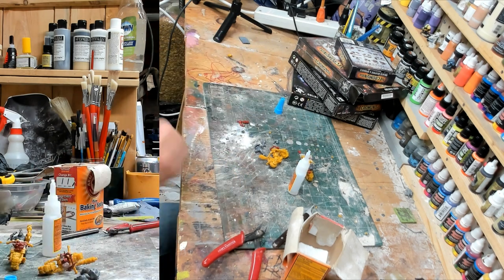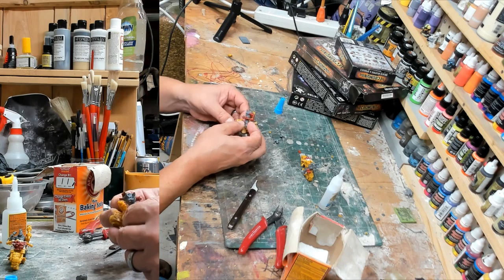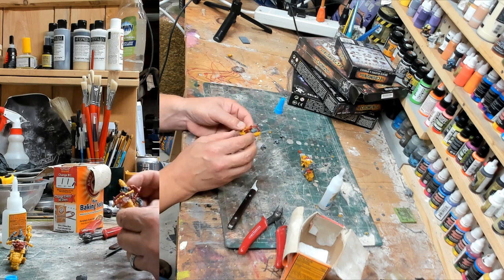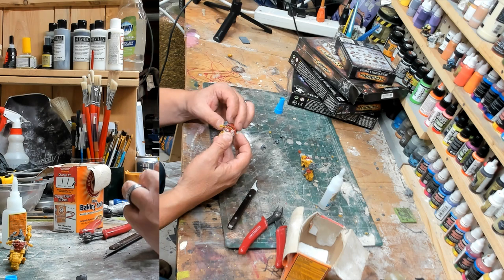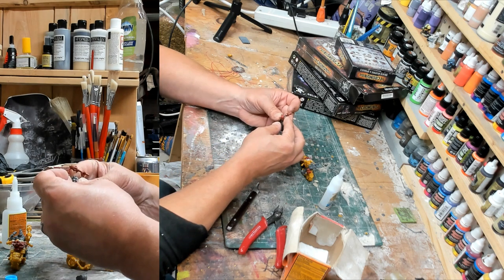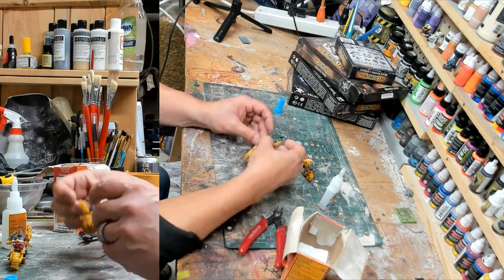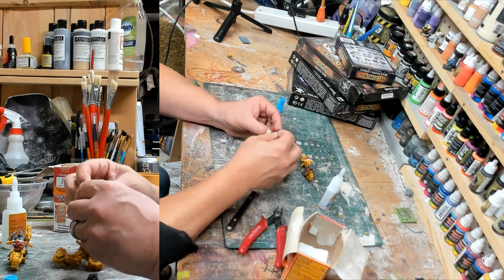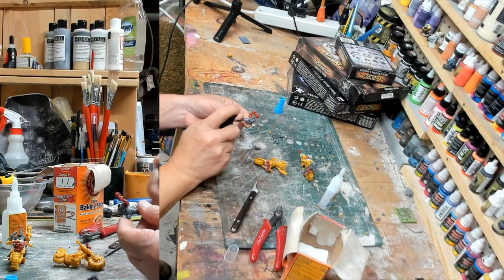No handlebar grabs again. Little disappointing, but I just didn't have enough parts to make it work. I used a lot of the good parts on those other bikers. These guys are not the most difficult build in the world. On a couple of those builds I had to call it quits and use the orc legs, the orc bottoms, just to fit in the bike properly. I wanted to try to get around that this time. So we've got one split-legged one, and then one where he's supposed to be running forward or something.